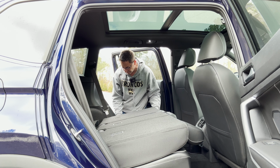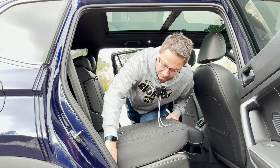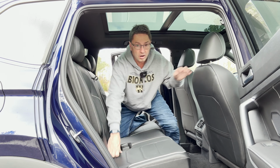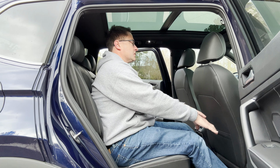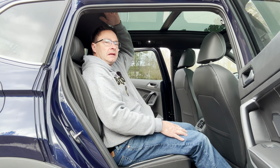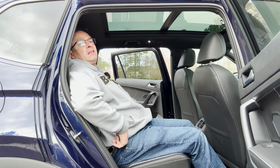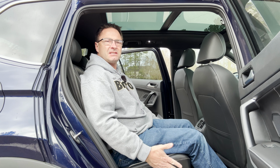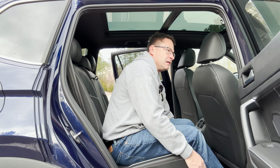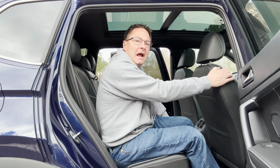So see, these seats can fold down just like so. You pop the lever. You can do that. I gotta find the lever over here. We're gonna pull it. Pull. All right. 38.7 inches of rear seat legroom. This is really solid here, my friends. And look how tall it is. That's really nice. So I can also use the lever to recline. It's more like a pull strap. Recline. That's nice. Can I do something else? Yeah, you bet I can. Watch this. Oh, holla. We can slide our seats forward and backward.